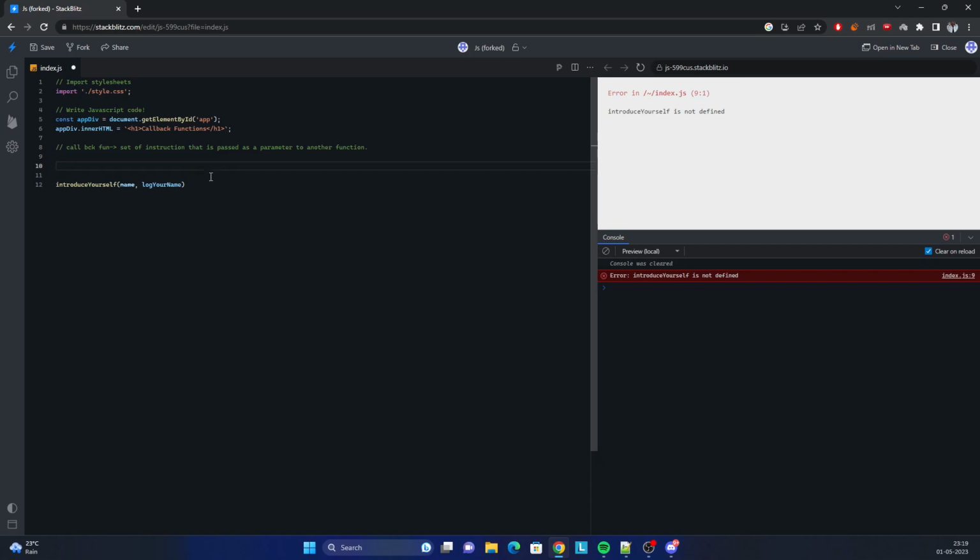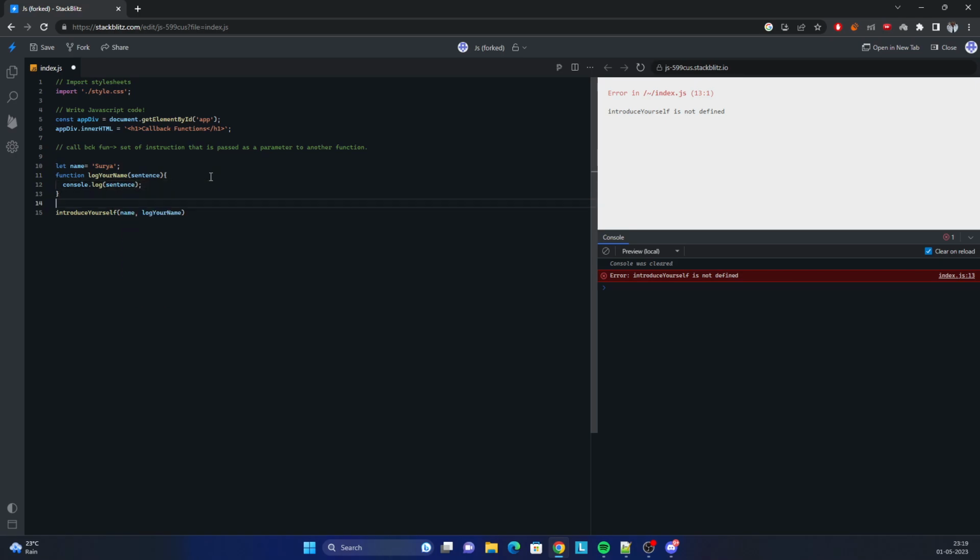So we can have let name equal to Surya, and we can have a function called log your name, which is going to do nothing except console.log whatever sentence we are passing to it.